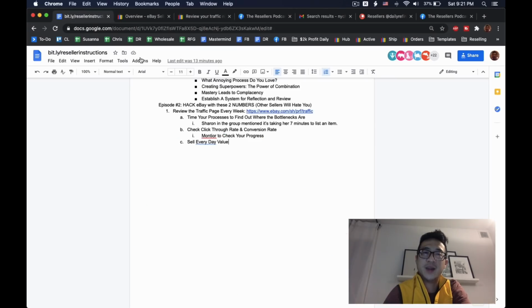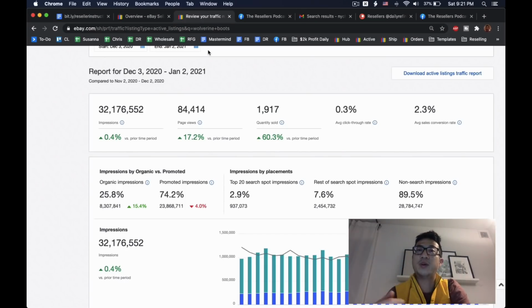And then finally here, I put sell everyday value. That's something that I consider very important for resellers. Just sell things that are valuable every single day. Sell clothing, sell shoes. As Tech and Sports would say, if the apocalypse comes, we can trade clothes for potatoes, right? So I'm a fan of that. I'm just selling basic goods. It would be very unusual for a normal person to go into my store and not find a couple of items that they like, because there's thousands of clothing items that I have personally picked through.